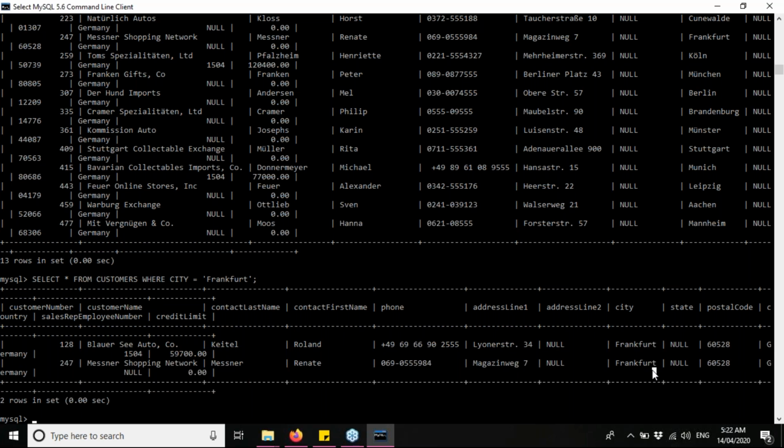Now suppose we do not want the entire result as such. We only want to get some of the columns, where there are some conditions.